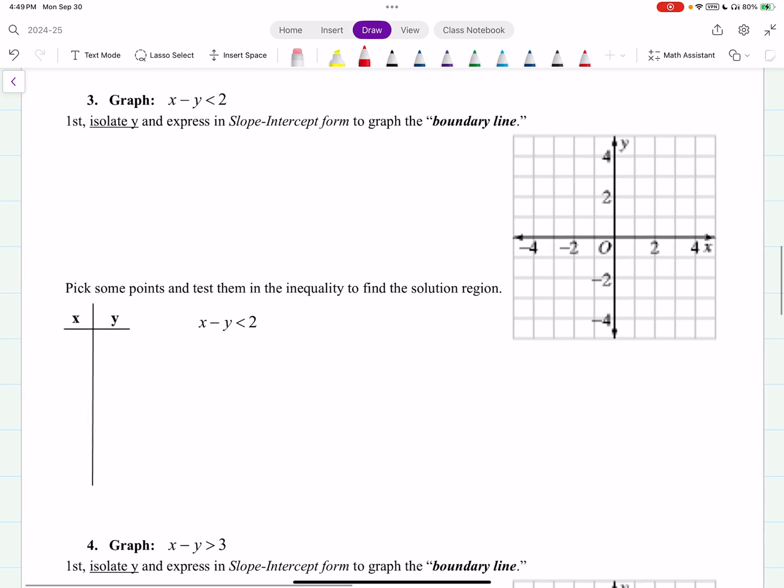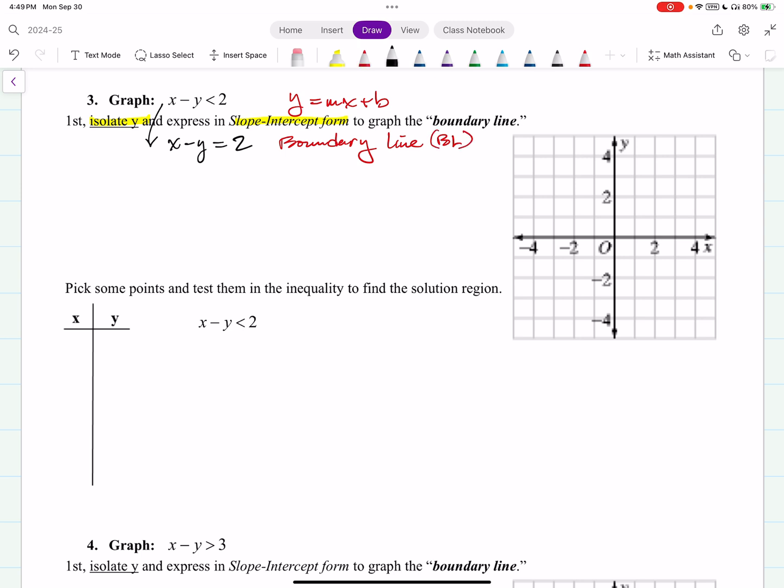The first basic skill is how to isolate y. We actually did this together in class, but let me just refresh your memory here. When it comes to isolating y and getting into something called slope-intercept form, which is y equals m times x plus b, you need to get good at it. So I'm going to take this equation here and bring it down. So we have x minus y is equal to 2. We call that the boundary line, BL for short in our notes.